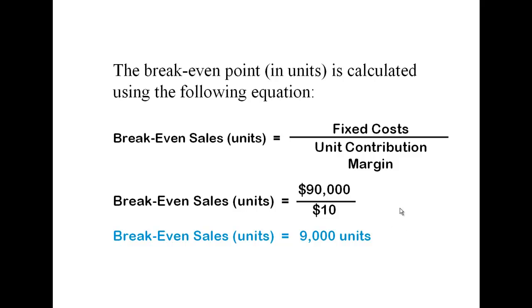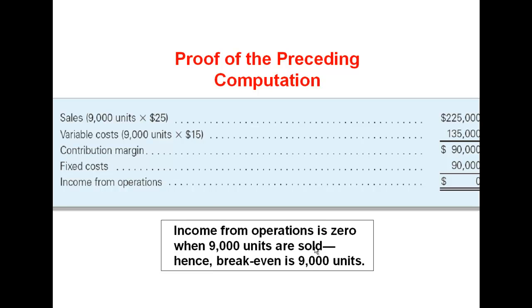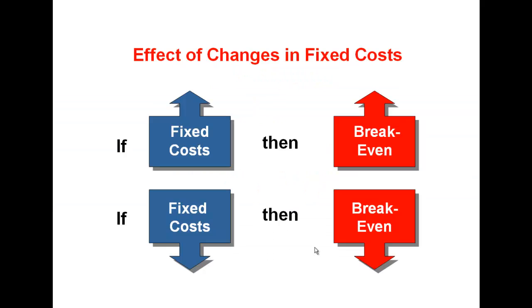So you can think about it this way. Remember, once the fixed costs are covered, anything else is going to go into the profit of the company. So this $90,000 is going to be incurred no matter what, even if they don't produce anything. And the difference between the sales and the variable cost is $10 per unit. So this is like the unit profit, you can think about that, right? It's the unit contribution margin, the difference between the sales per unit and the variable cost per unit. In this case, we can think it's probably direct materials and direct labor and anything like that. So that $90,000 divided by the $10 is how we came up with 9,000. You can pause this here if you like to. This is proof of the preceding computation. Feel free to pause and take a look at this as well.